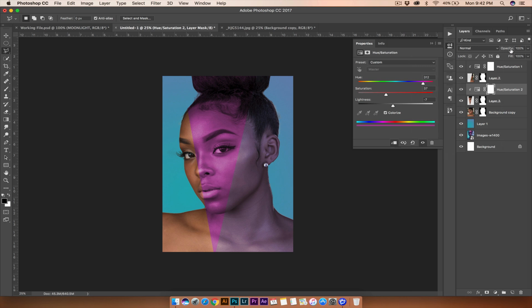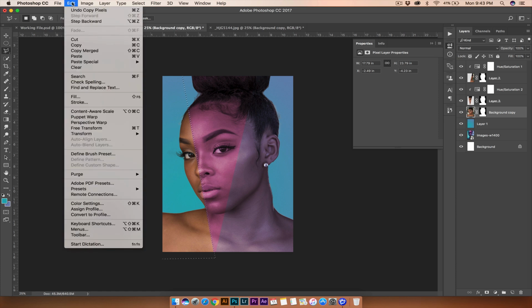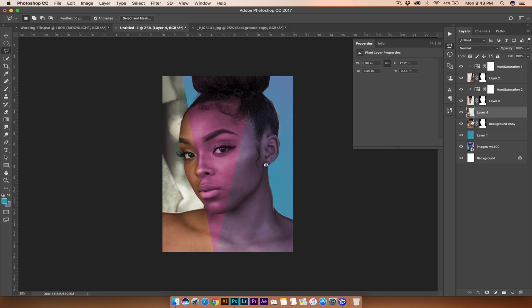Now that I have that, I'm going to lower my opacity a bit. And I have this kind of look going on here. Then I'm going to go ahead and do the same thing for this last part. So I'm going to grab this one. Let's get a straight line just like so. Bring it here, here, and here. And with that, I'm going to be able to go to Control C. Then I'm going to go to Edit, Paste into Place, and paste it right here.